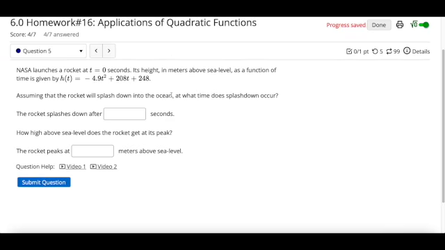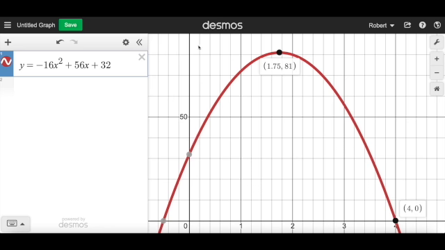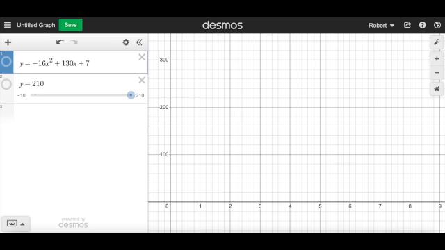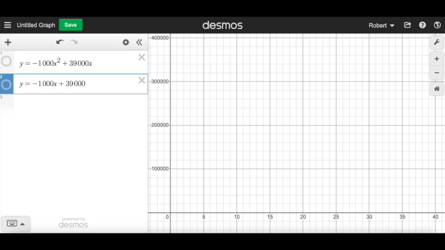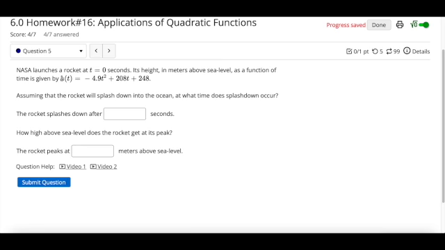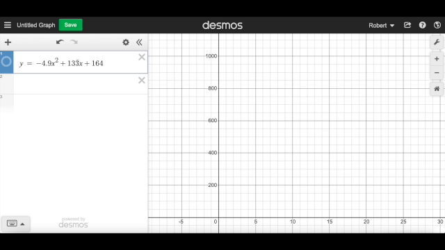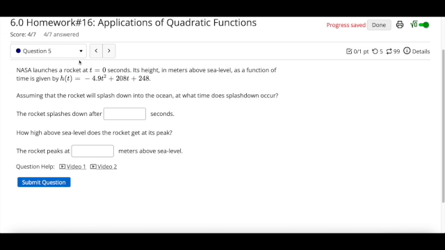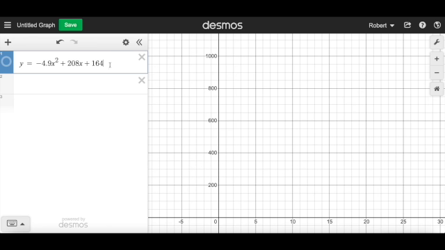Okay, yet another projectile problem. This is a rocket this time, and it's got metric system instead of imperial system. So instead of negative 16, it's negative 4.9. Apart from that, it's the same. So if you go to the correct template, which will have negative 4.9, just have to put in the details that make it different. 208x, and what's the value for the c? I forgot. Let me look at it. 248. So we're going to put 248 there.